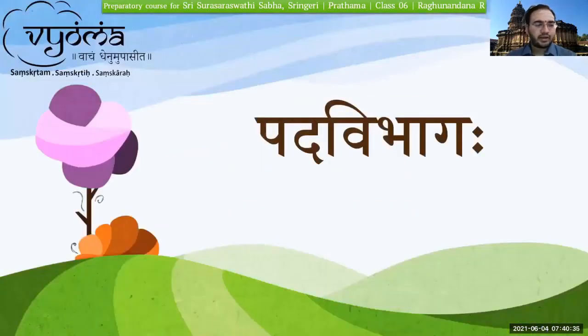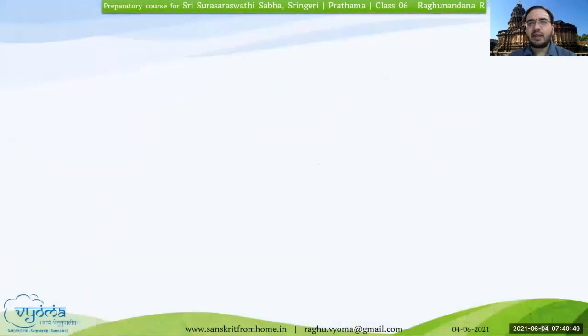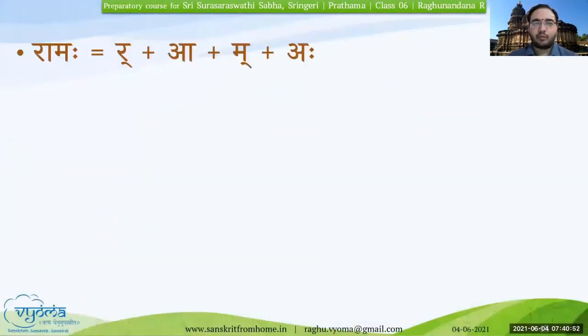One important aspect here, which we have already seen, is the Padavibhagaha. Padavibhagaha is how to separate out and split the words into consonants and vowels. That part we will just quickly see, and we will see a few items that are there for our homework today. So how do we write Ramaha? This we have done. This exercise we had done while we were doing Gunitaksharam as well as while doing Samyuktaksharam. Orally we had done it, but we hadn't done it in a written format or formally.